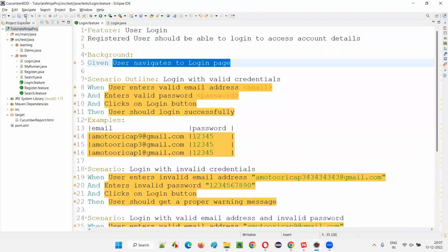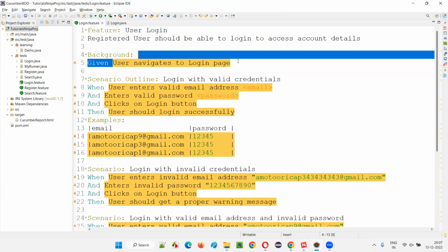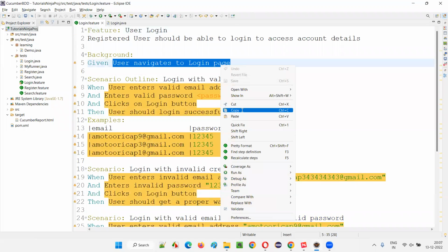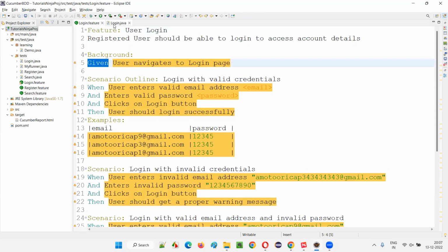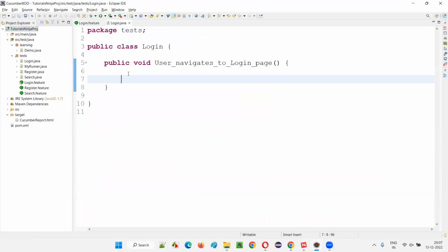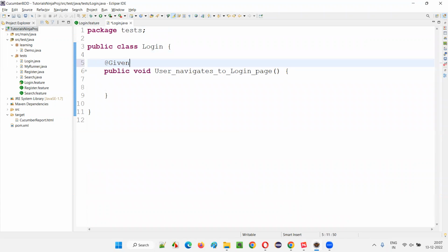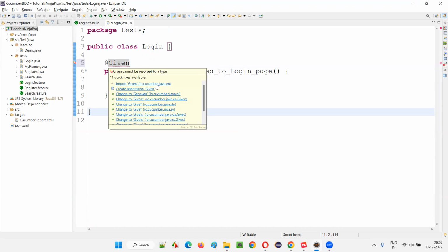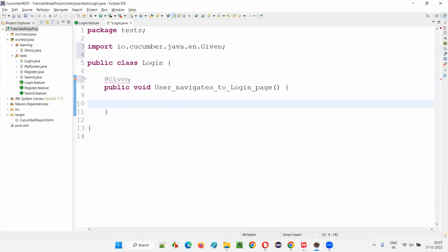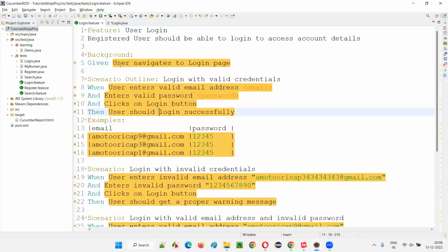Now, still the error will not be gone. Still it is highlighted, which means the step is not implemented. So what I have to do here is copy this. And then here we have the Given Gherkin keyword in the feature file. For that, we have to write the @Given annotation from Cucumber. Hover the mouse on @Given and import it from Cucumber Java. Once it is imported, it requires an attribute, guys. So provide the circular brackets. Then in that provide double quotes. In the double quotes, you have to copy this statement.